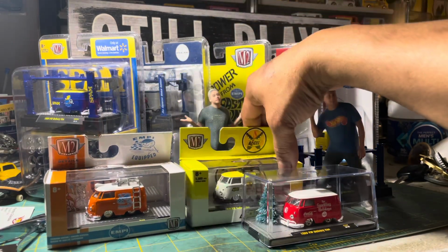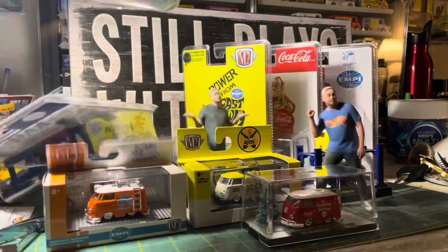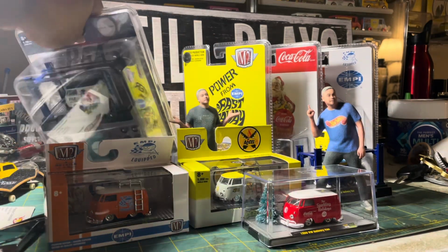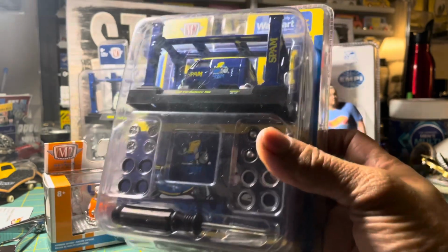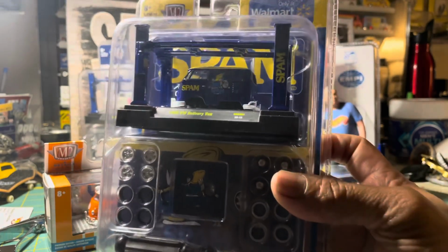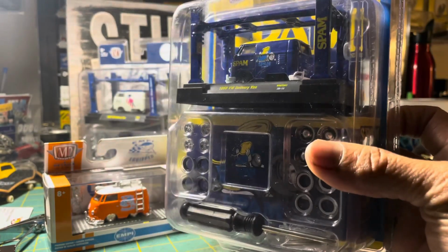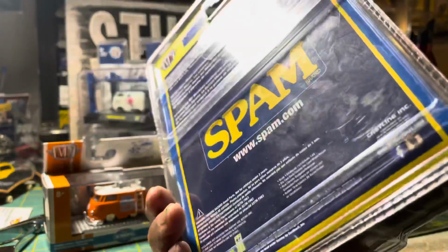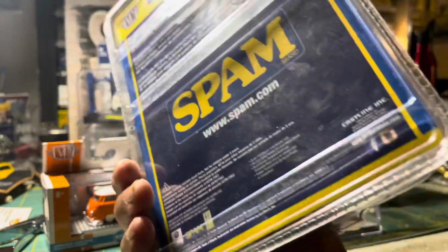Next up is what I believe is this. Keep on dropping things. All right, this is a Walmart exclusive. It's from Walmart, and I have a friend. He said he will sell his chase piece, but I'm not quite sure how much that would be, but sure, why not? All right, check out all the details.